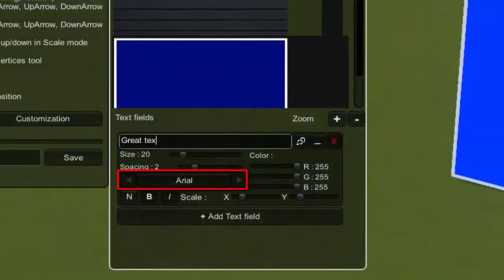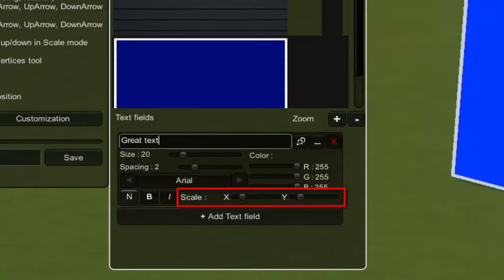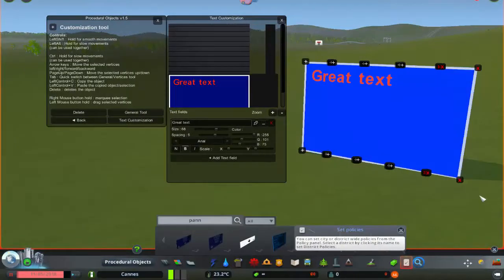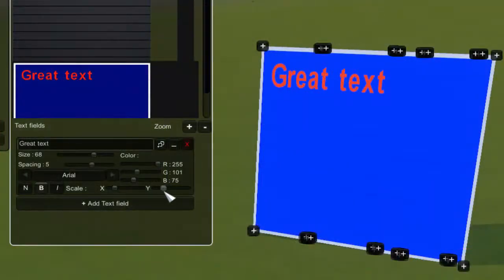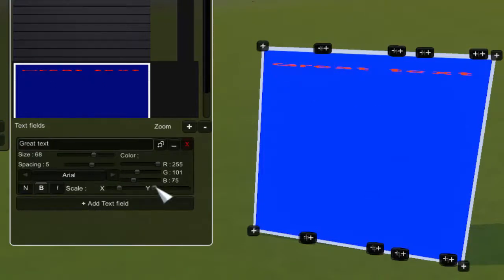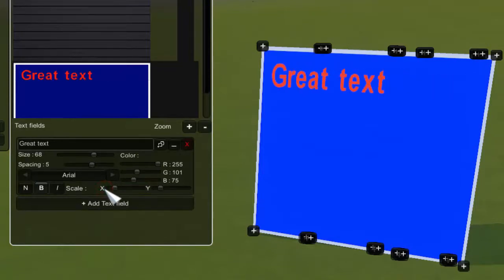From here you can select the font to use, the size, the spacing between characters, and also the style, both italic or normal, and the color if the font supports those features. You can also have access to scale X and Y. Those settings are useful in particular when you moved vertices of a model to make it fit the size you want. Scale X and Scale Y can compensate for the texture stretching on the model. If you made a mistake with Scale X or Y, clicking X or Y will reset them to 0.